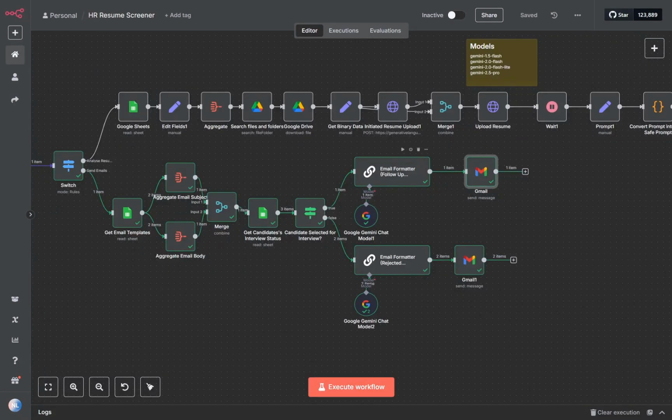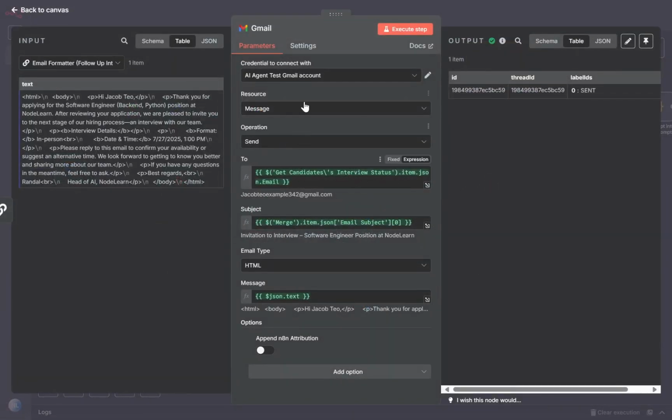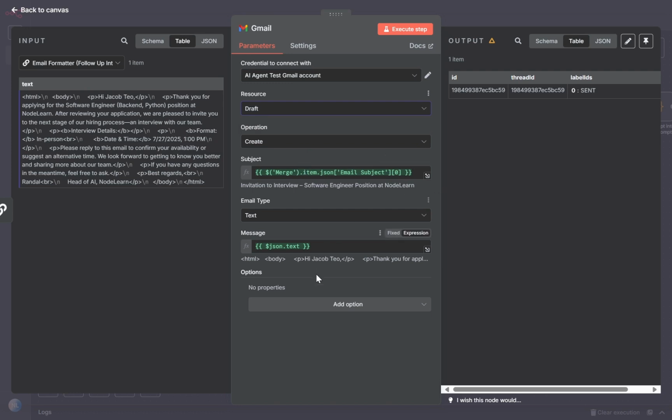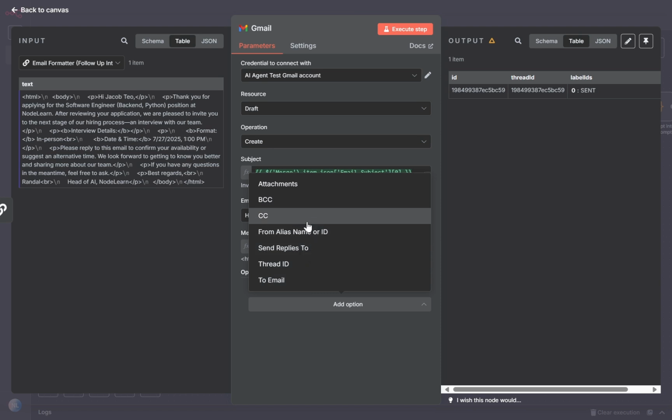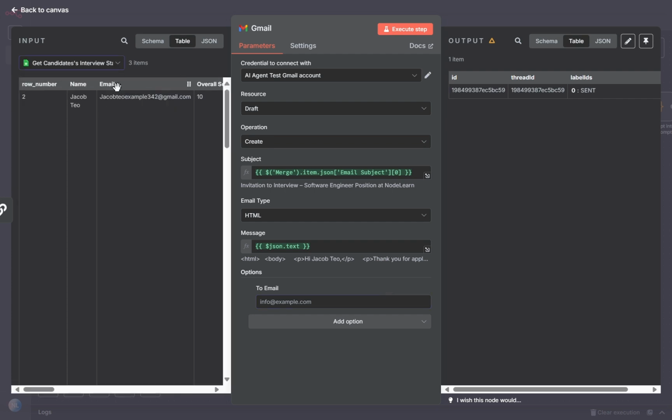If you would like the emails to be saved in drafts instead of having the emails sent directly to the candidates, you can configure the email node over here. So what we can do, instead of message, we go to draft, text change to HTML, under send to email, I'm gonna put the email address of the candidate.